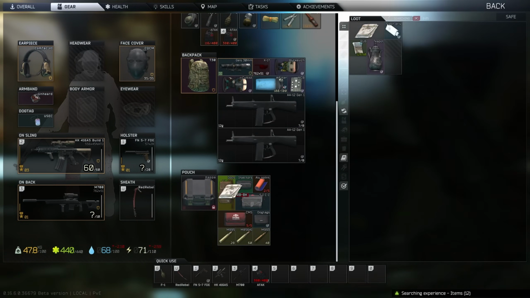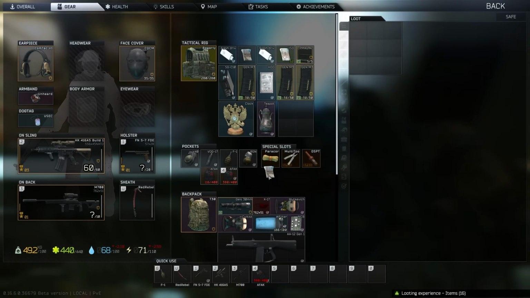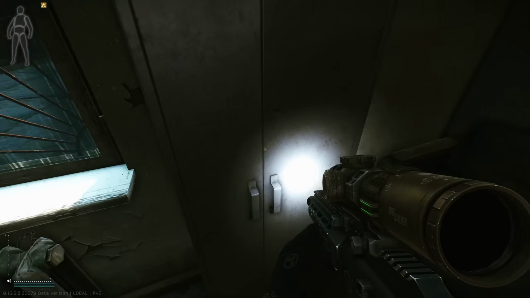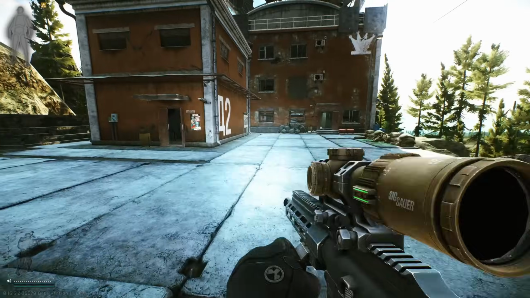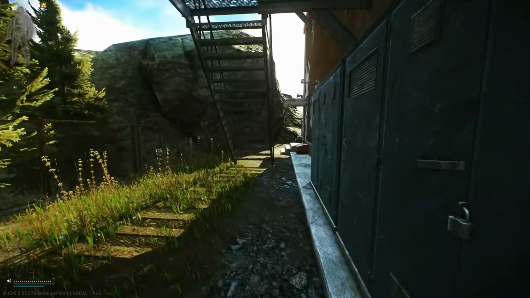So we've got ourselves some maps, a little teapot, and some more rubles and stuff. So this room is definitely worth opening. You can get some weapon boxes as well. One under there, one on there. And then from here, I usually make my way all the way up to the top of the radar tower.